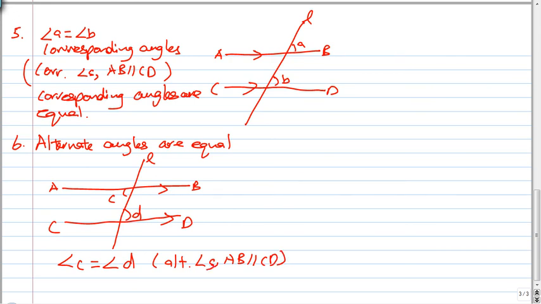Remember, whenever you solve or perform any of the workings, you have to write down the reason, so as to show the marker. This is your little tiny statement here. This is your statement or reason that shows that you understand what you're actually applying. Alright, so that's for alternate angles.